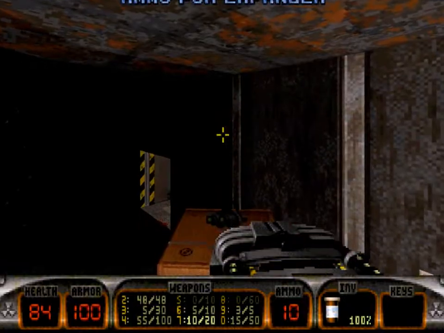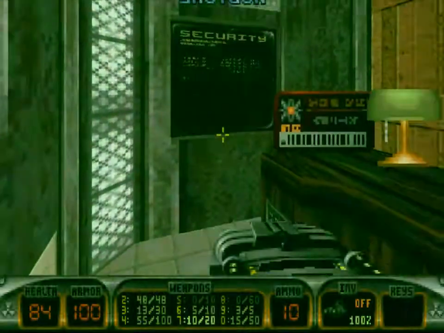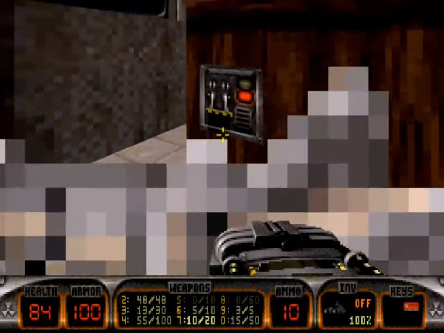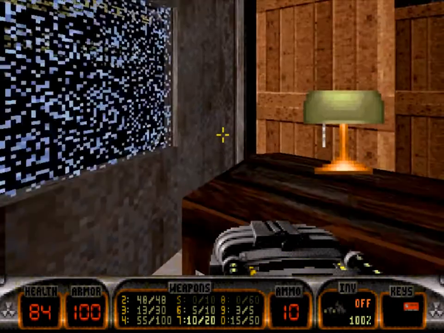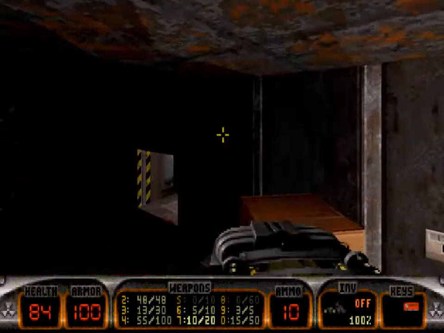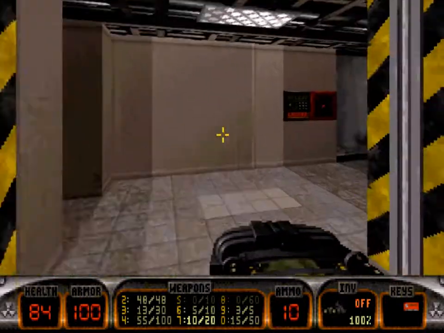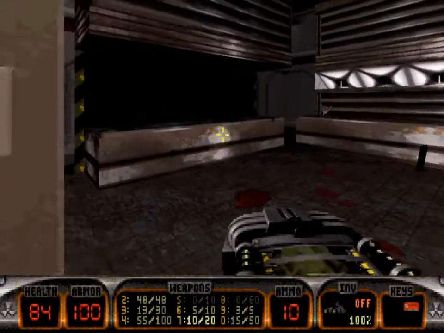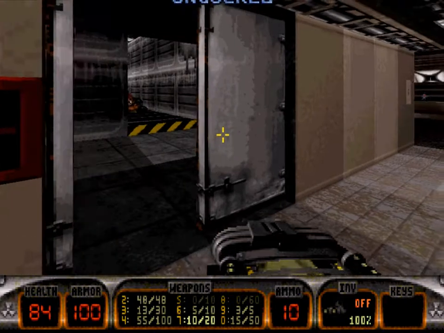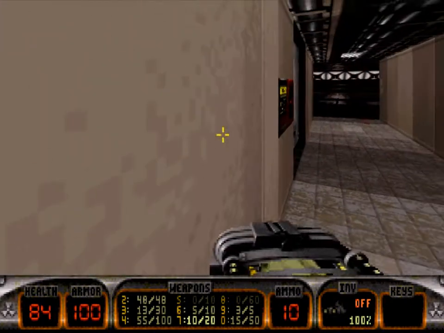This is the manager's office. Apparently he needs to clean up all these crates. He doesn't keep a tidy office, that's for sure. Come on, there we go. And that is a secret that holds a freeze ray gun. Something we're not going to use right now, and I could have sworn there was an enforcer that I saw. Oh, hello.